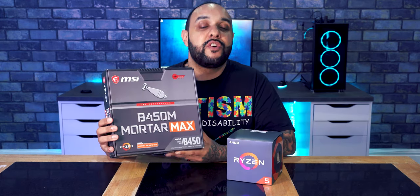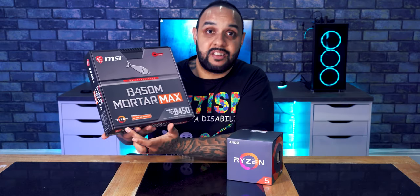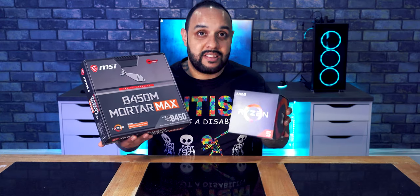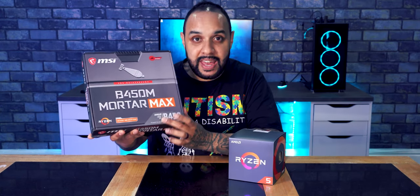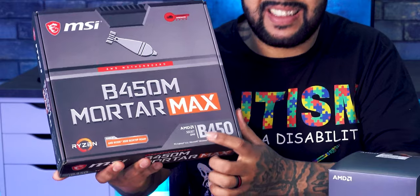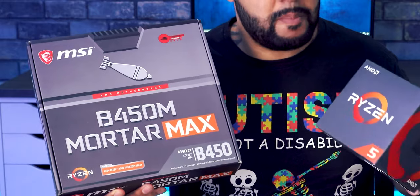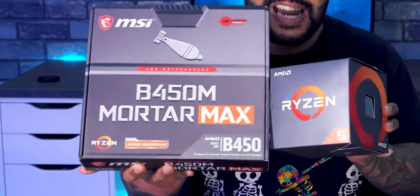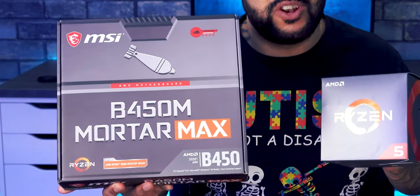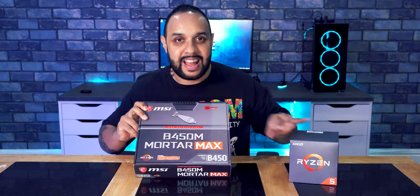Now, it's not too difficult to find out what goes with what. Like this one, for example, says Ryzen on the box, and this is a Ryzen chip, so sweet. Also, it says what socket it has on it. So this one has an AM4 socket. So if you just have a look at the processor and make sure that it is AM4, then these two will just click together, job done. And the way that they go together is super easy. I'll show you. So let's start with the motherboard.